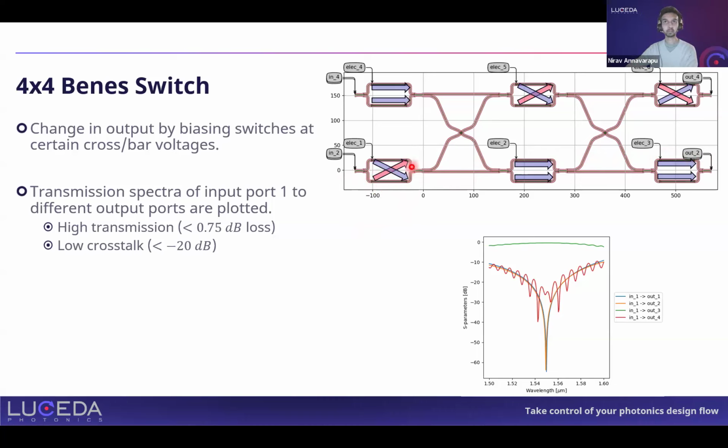So you can see that input number 1 is expected to appear at output port number 3. And this is in fact exactly what we see even in the simulation. So the point is that Caphe can read the biases which you provide to the circuit, and for any arbitrary bias, it would be able to model how the signal would propagate. You can see that most of the power is transmitted to output port 3 here, and there's also a little bit of leakage into the other channels as well.